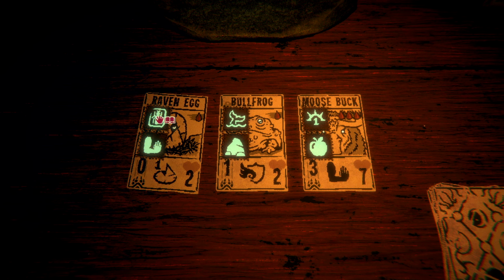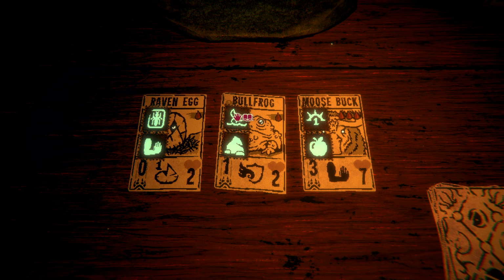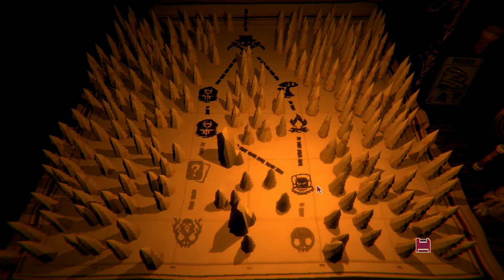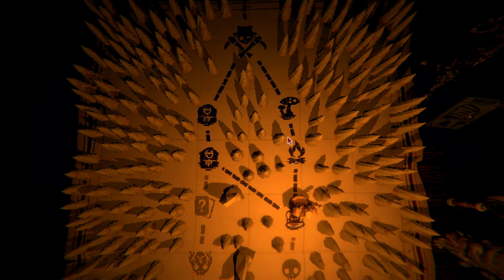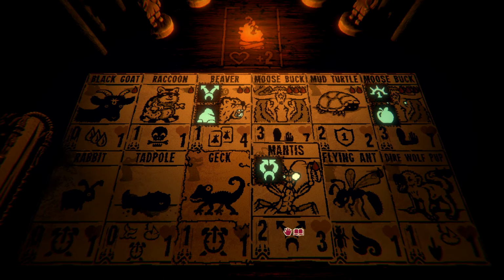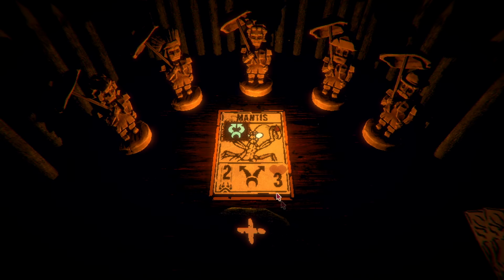Raven egg gives us more ants, but we don't need that. Bullfrog blocks, but also hides and also is immune to death touch. Nah, give me a moose buck. And instead of going left, we're gonna upgrade a card and then hit up the merging for the mooseys. The moosey. I'm gonna continue to buff up this mantis.